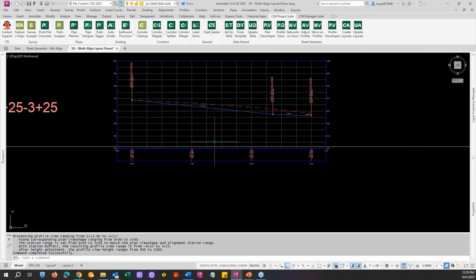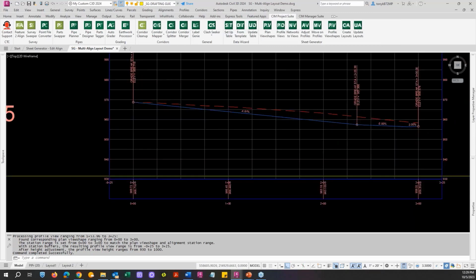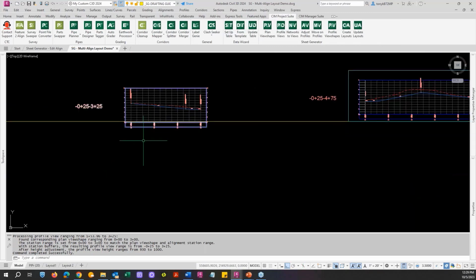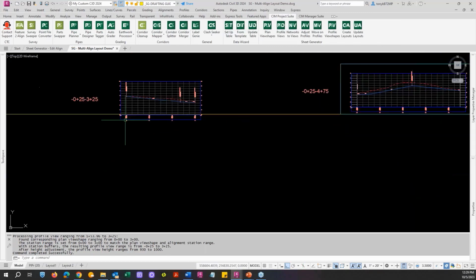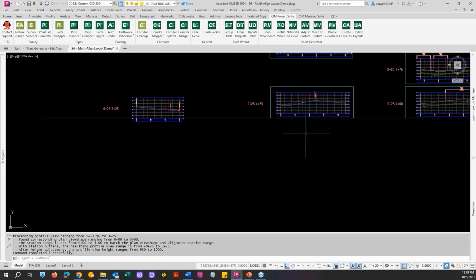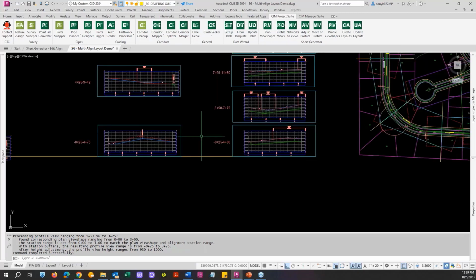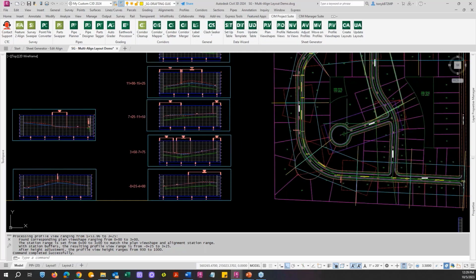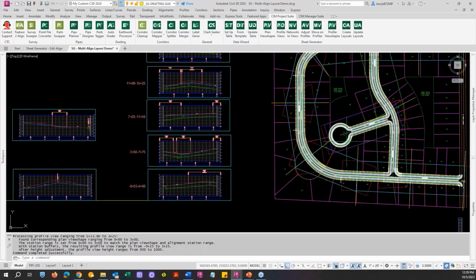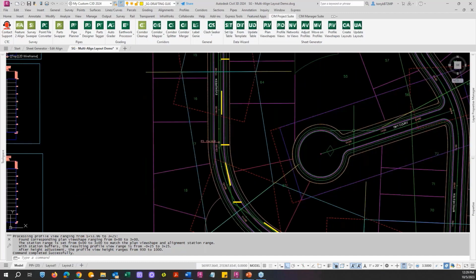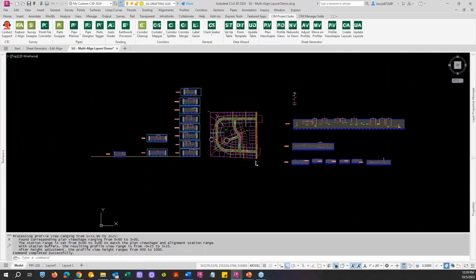And there, it picked it up. So it's going from 0 down the entire length of our road right here, which our alignment ended at the curb returns.